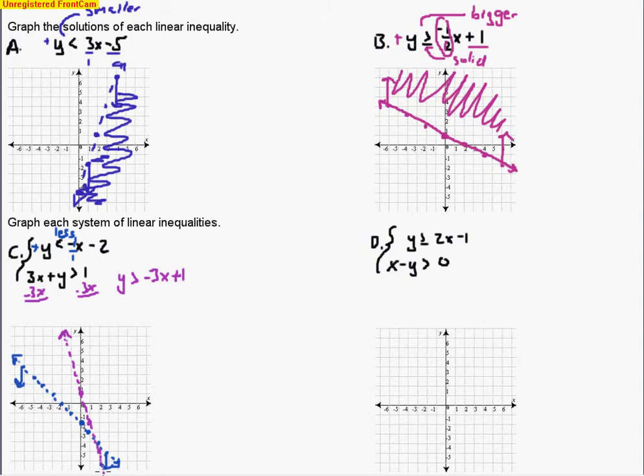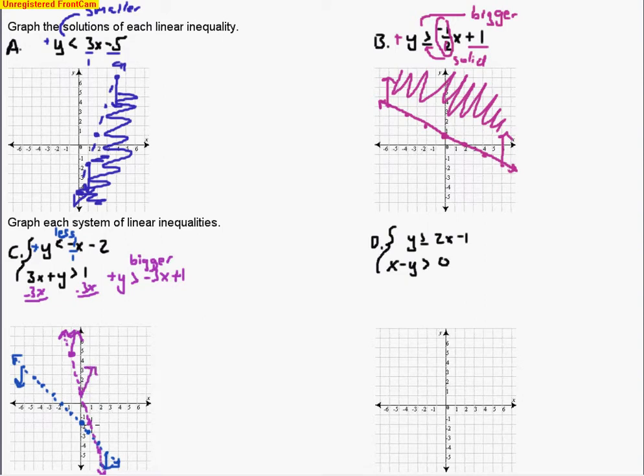Well, this equation has a y being greater. Y being greater means that I need bigger y's, and so bigger than the number that I'm at. So for instance, if I'm on this point right here, which is 4 spaces up, the y values need to be bigger than it. Any other y value needs to be bigger than this one.